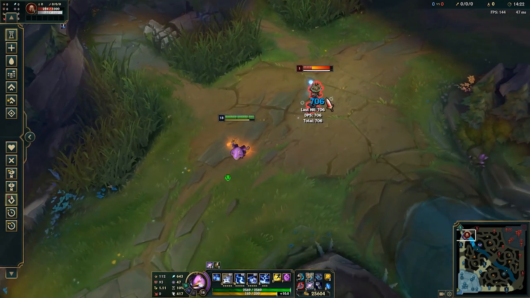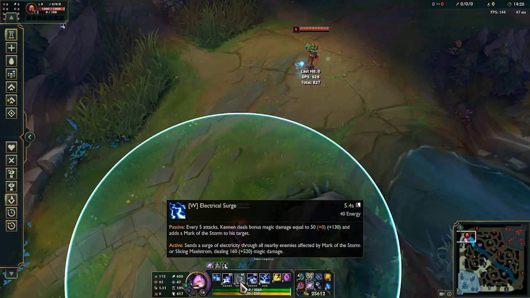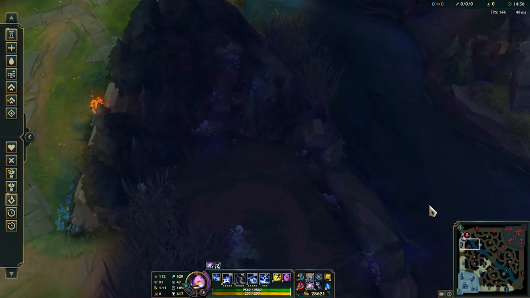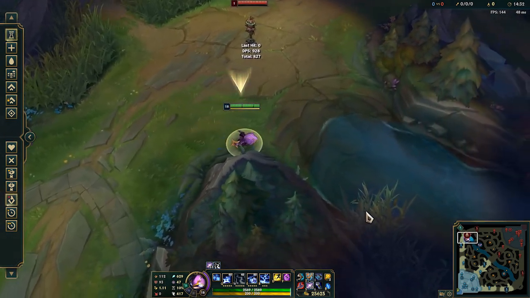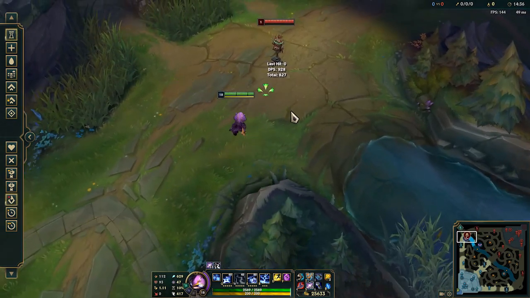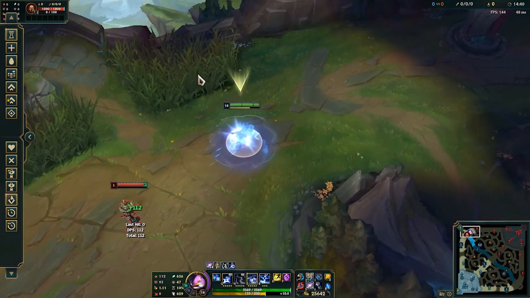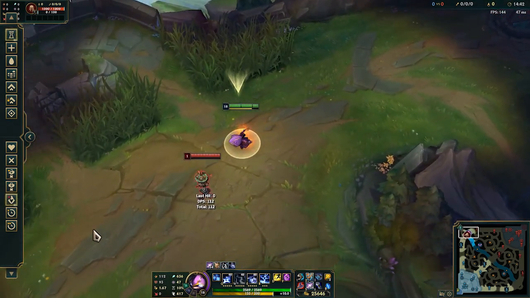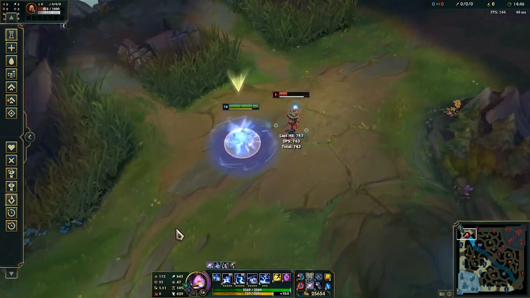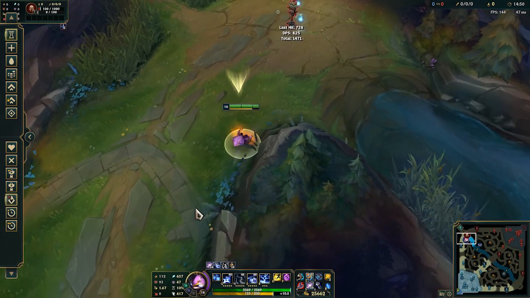But the thing with this is you're gonna want to max your W when that happens, and all you're going to do is, okay, that scared me. All you're going to do is when the wave comes in, auto it down a little bit, use your E, go through every single minion, touch every single minion with your E, and then use your W, and then you just one shot the whole wave, and that's it.